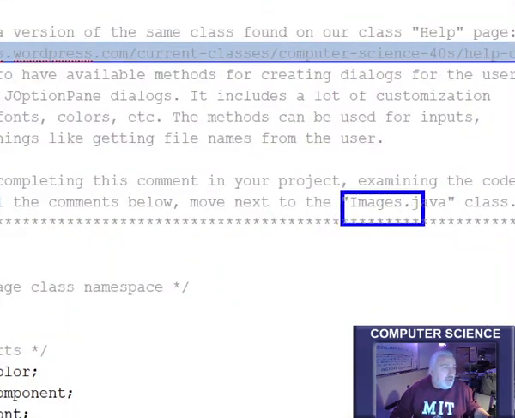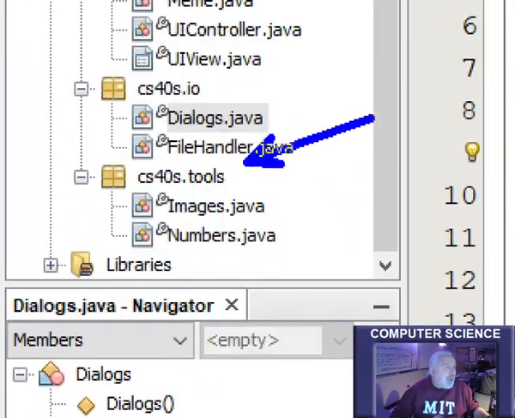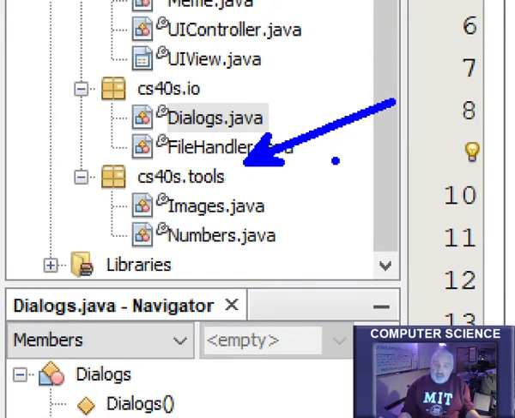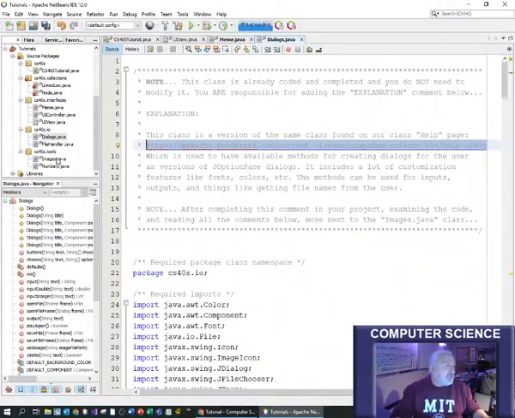Now we're going to go to the images.java class and do the same thing. Images you'll find in a different package, a package of tools. So this is a class for working with images, providing you with tools for working with this. This one here was an I/O package. I/O stands for input output. So the dialogues class is for getting inputs from the user and providing outputs. Whether it's simple things like JOptionPane, that is what the dialogues class focuses on, or the one that we're going to be working on in a few minutes, the one called file handler, which actually saves data and opens data out of a file, a permanent saved file. Anywho, let's do images next.